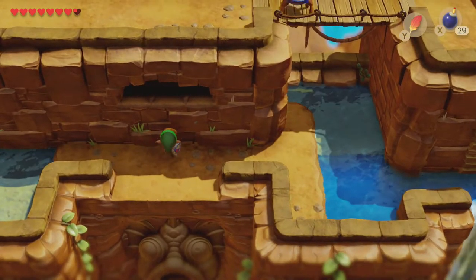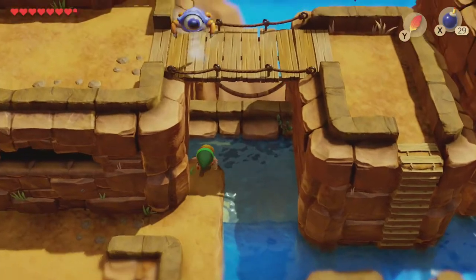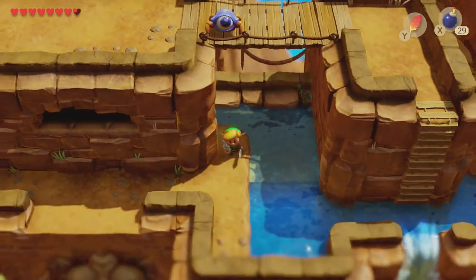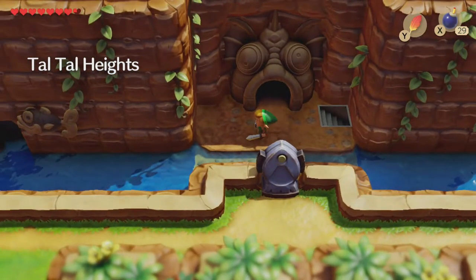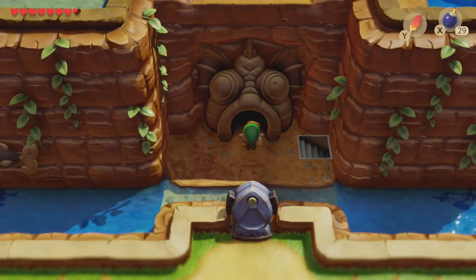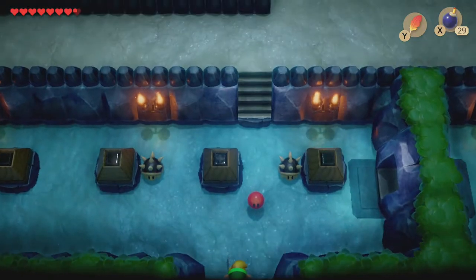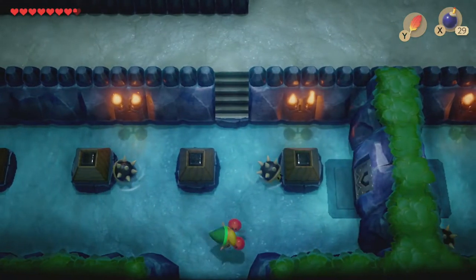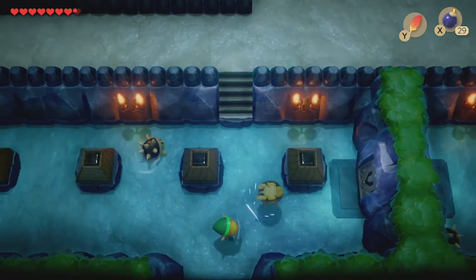Oh, wait! Okay, that's where you drown. Yeah, that's where you drown. And here we go. Oh, no fall damage. I do need more arrows, but I can't do that right now. I don't know if the arrows are necessary, because it is a purchasable item. Alright, now in the Angler's Tunnel. Oh, now. Damn it, I forgot this. There we go.